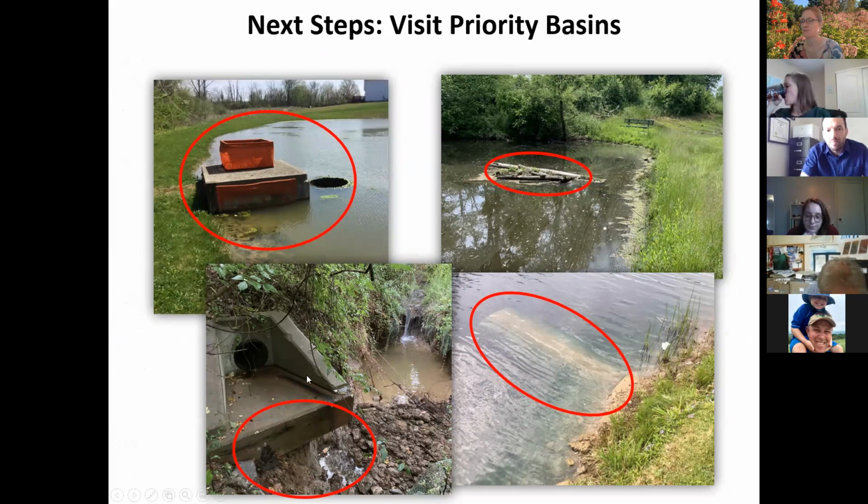but also public safety risks, especially with climate change and some of the other questions we got earlier, as Nora described. This outlet structure is basically undermined by several feet, and it's becoming geotechnically unstable. And as that headwall fails and the pipe becomes dislodged, then the flow can start eating through that berm, and then all of a sudden the berm can be washed away. That's how these things tend to fail when you see, as Nora mentioned, those catastrophic road failures and things like that.